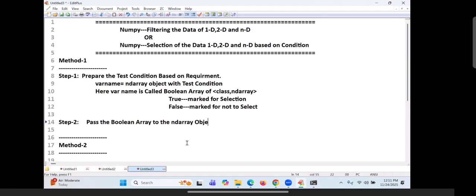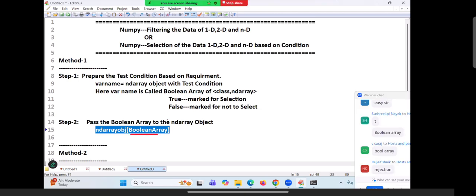Here I am writing ND array object of the Boolean array. The Boolean array contains true and false values. Whatever is true, the corresponding entry from the ND array will be selected. Whatever is false, the corresponding array element of the ND array will not be selected.